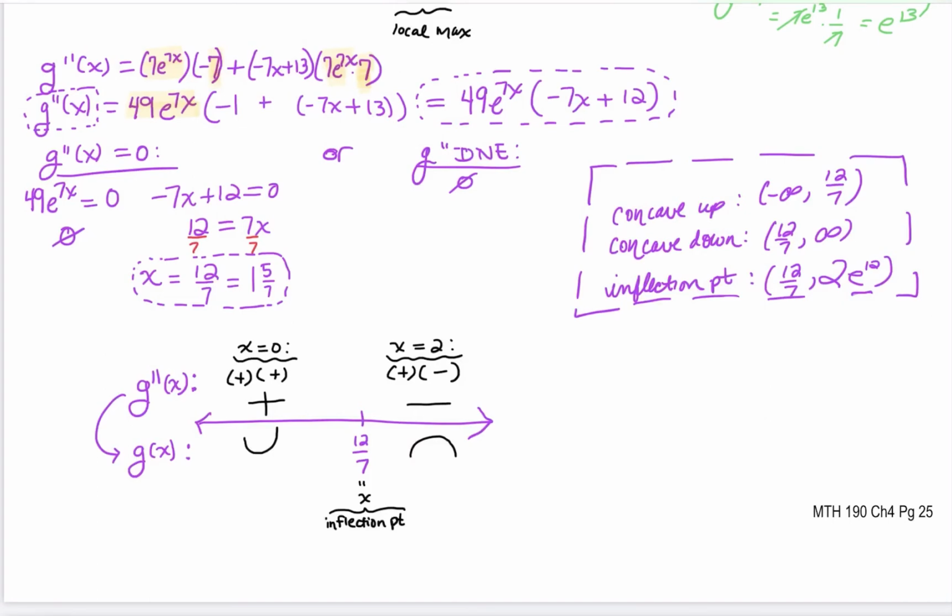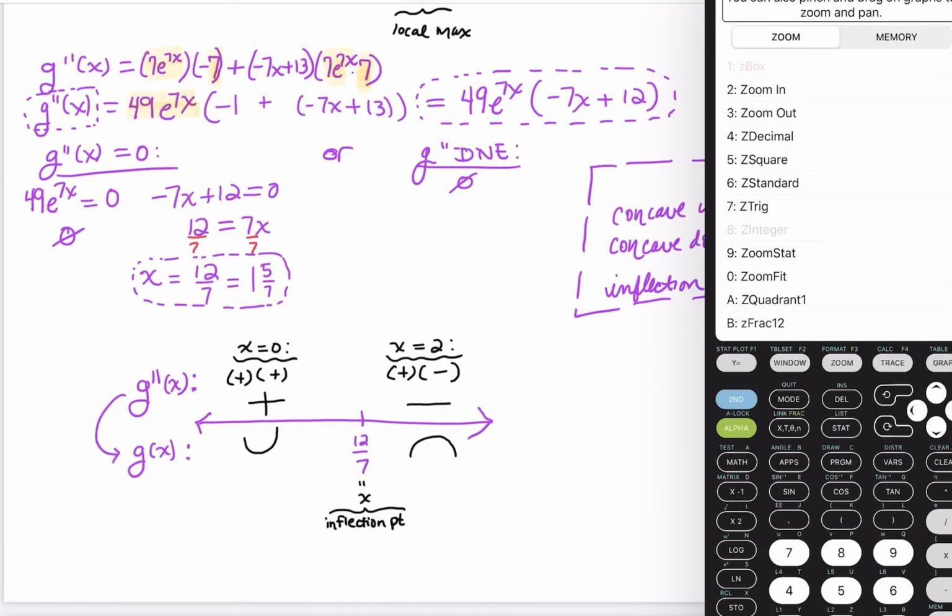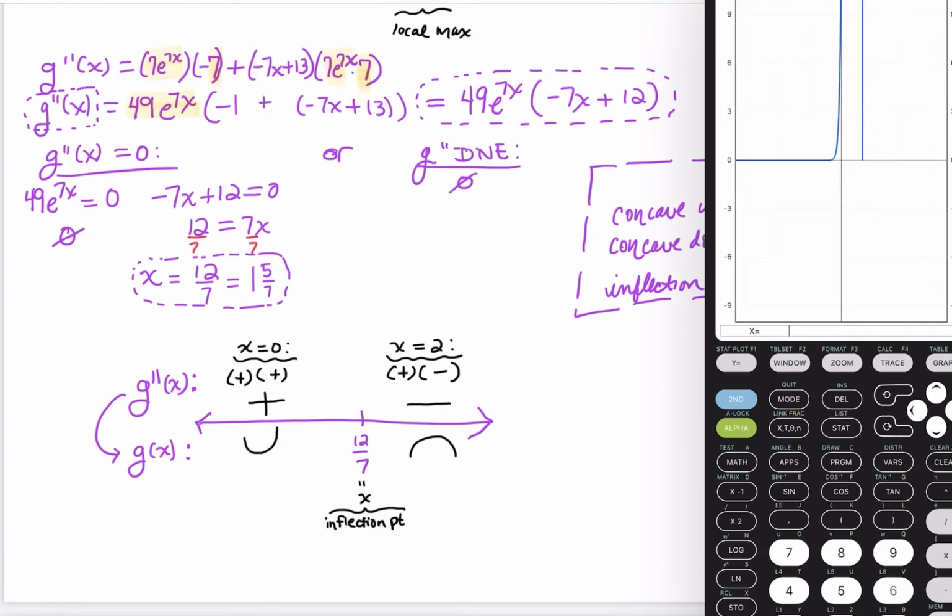This might be a nice time to do that. So I've already entered in our function into the y1. And right now, if I'm just in my typical Zoom standard, so Zoom 6, because if we were to look at the location of that max, it was like e to the 13th, I think it was, we're going to be way off. If I increase the y max so we could actually get to the max at the top, it's just going to be like this straight up and straight down almost. So I'm not going to really adjust my window and try to get that to fit. We already kind of know where that value is.